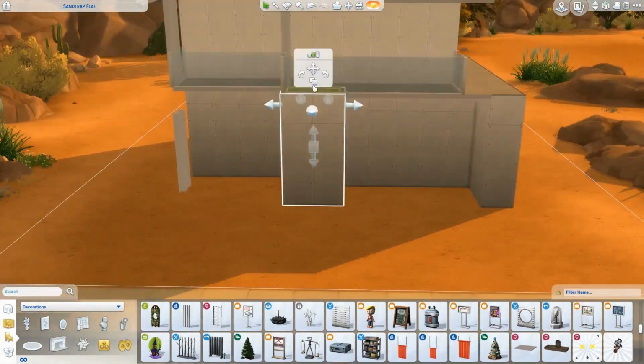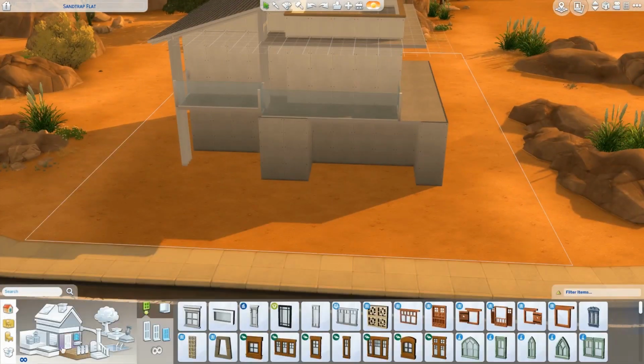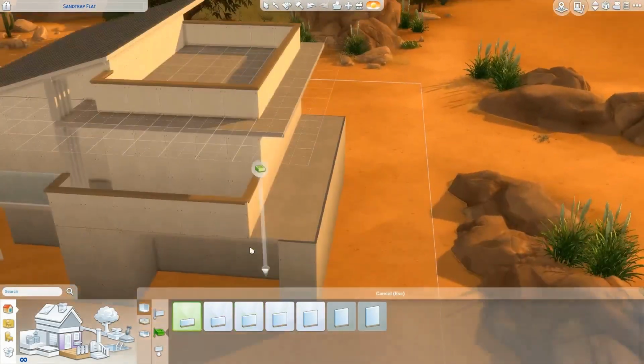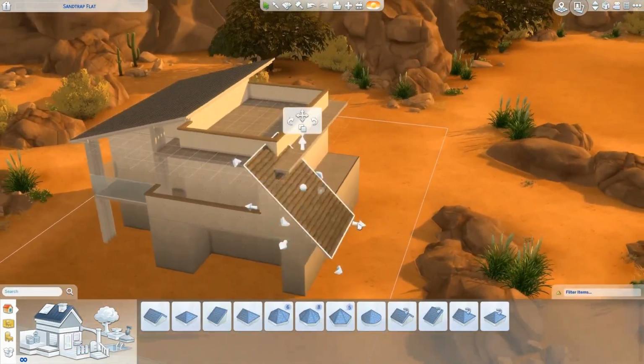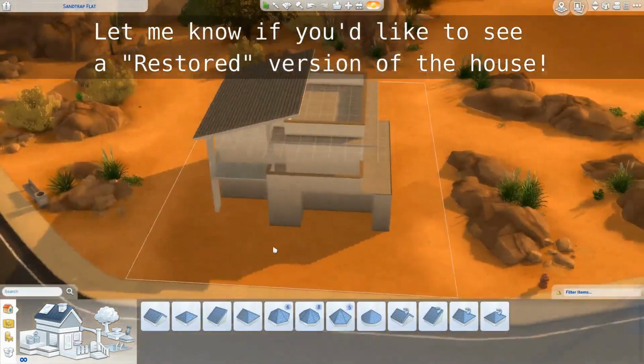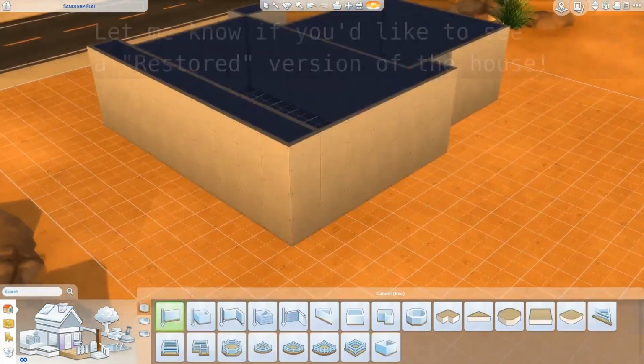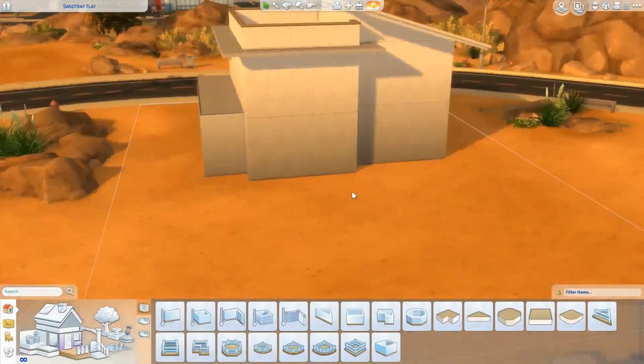But anyway, as you can tell right now, this house is looking like a generic modern home. But if you've read the title, there is something that's going to happen to this, and it's going to be ruined, literally. It's going to be turned into an abandoned modern house. I have never done this before. I have never built an abandoned home before.